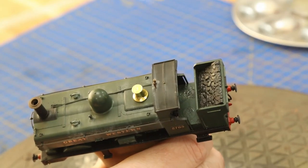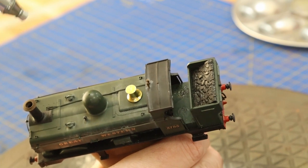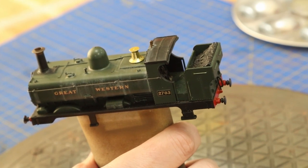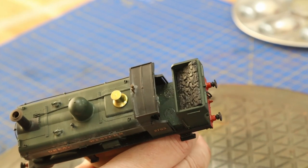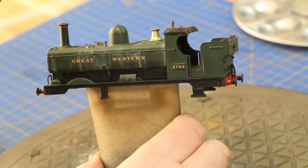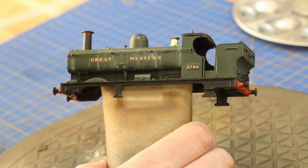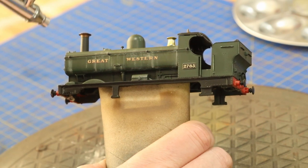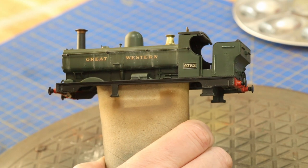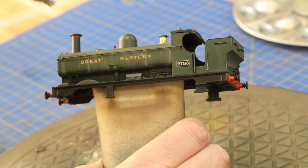Okay, so we'll leave that there for now. We're just gonna airbrush some colors in. So the top layer I'm doing with a really, really dark brown. So I've added brown with black in, to make it quite dark, and we'll use some black as well for contrast in a minute. And kind of gonna follow the same sort of general pattern that the water's in. And this will just soften the effect down a little bit more. So we'll still see the water streaks, hopefully, but it won't be as obvious.